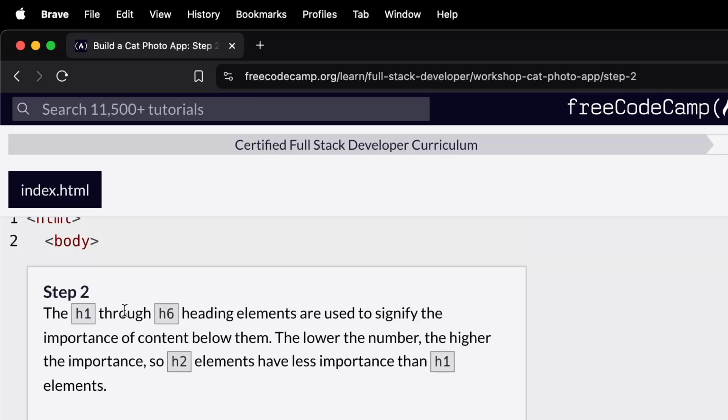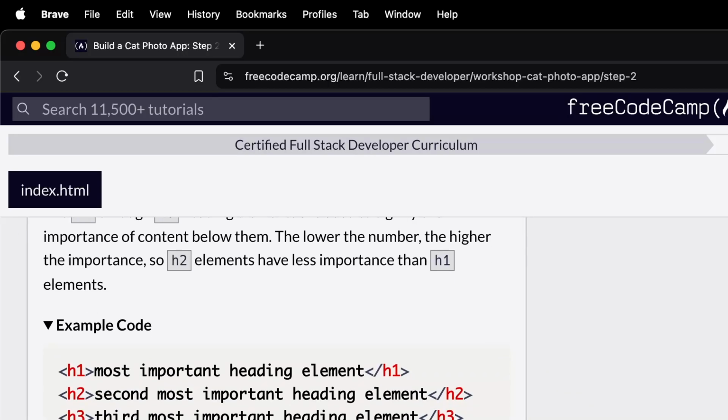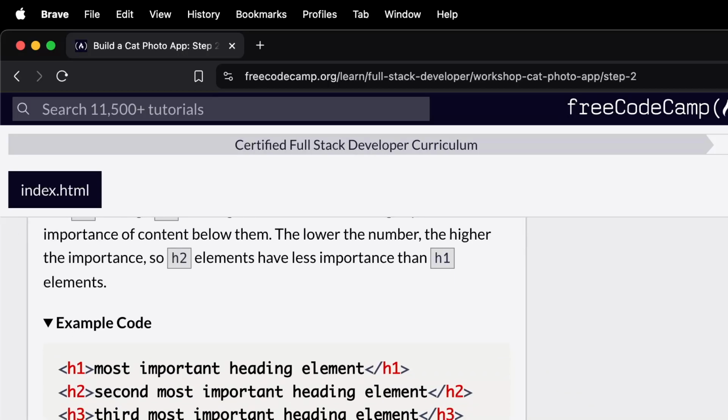Step two. H1 through H6 heading elements are used to signify the importance of content below them. The lower the number, the higher the importance. So H2 elements have less importance than H1. There are some examples, so it's the whole hierarchy, H1 to H6.